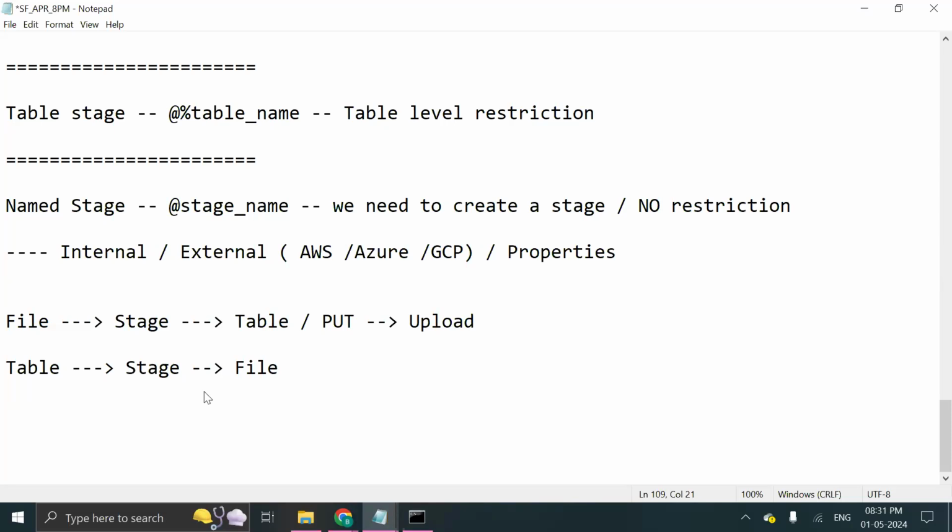Once you get the data to the stage from the table, only then can you load this stage data to the file. In this process, you are going to use the get command. We will call this unloading the data.